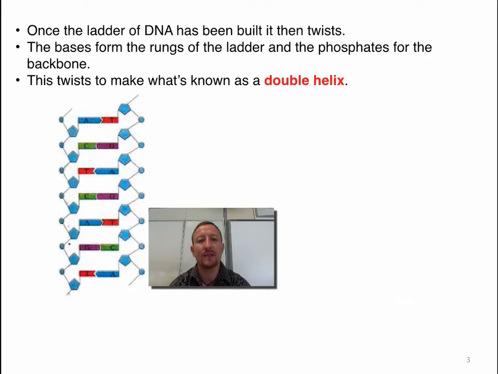So on the left hand side, what you can see is we've got the bases joined together, and you can see it goes A to T, C to G, T to A, C to G, A to T, G to C, T to A. You can also see that the left hand side is running anti-parallel to the right hand side. They're swapped over. So once we've got a long strand, we now need to protect it.